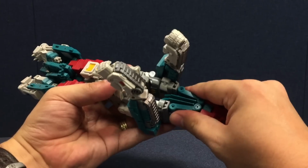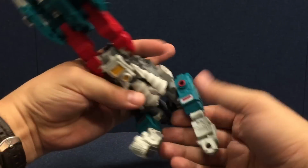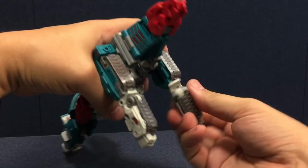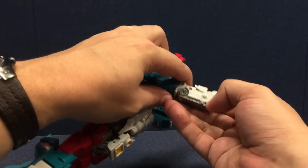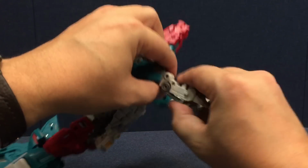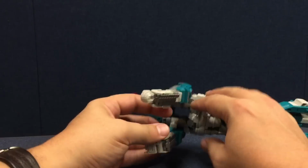Once you get them all pegged together, these will kind of straighten out where they're supposed to go. Rotate this panel around. Actually, that can probably stay on there for beast mode. Rotate these around right here. Pop open the treads. And flip the fist up inside there while bringing the paw down. And the fist comes all the way around to fill that gap. Close those up, flip the paw up. Same over here.